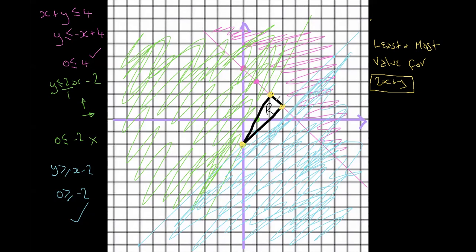So this is good. In our version, we only have 3 corners to test. In other versions, you might have 4 corners to test, right? But however many corners there are, you test the corners and you find the least and greatest. So this coordinate here is 0, -2, right? Yeah. That is what this one is. That one up there, this is 2, 2. And this one over here is 3, 1.